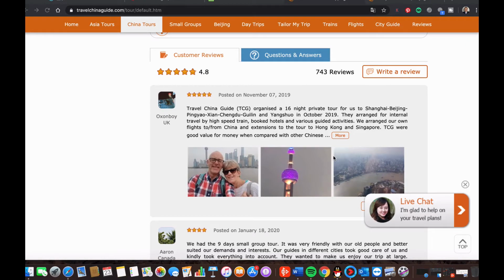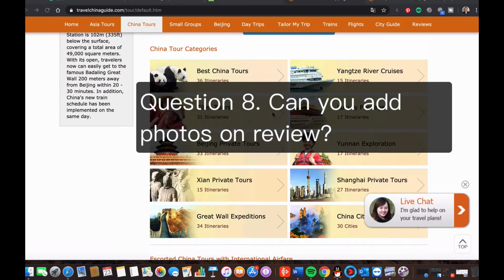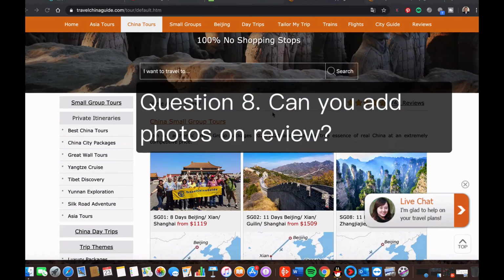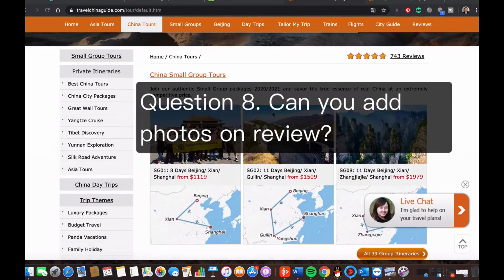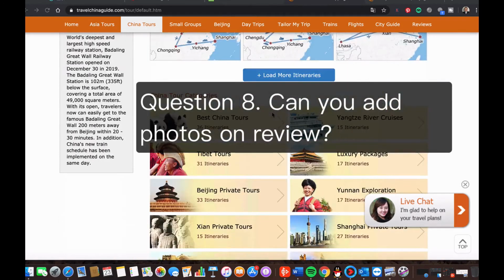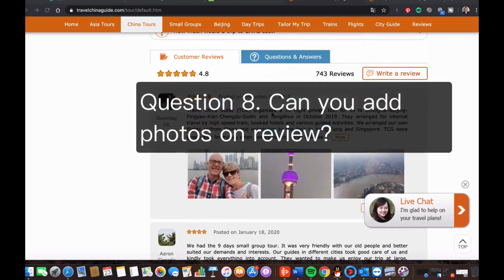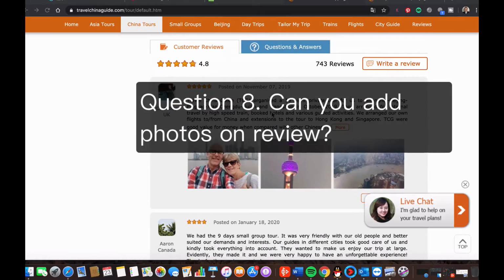Okay, so let me use this page as an example to show you that the client wants the review to be shown like this one, to look like this one. For example, this is the travel package, the different packages. At the bottom of the page, there are some reviews from the previous travelers.